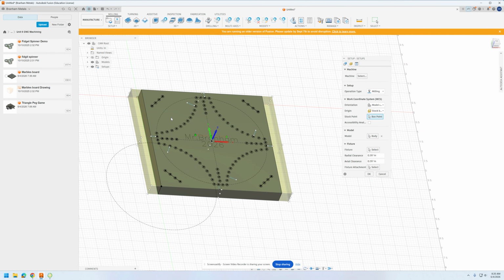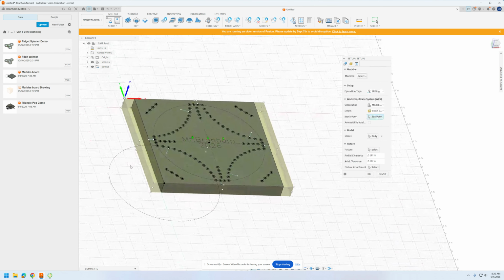To move this origin, we want to move it up to this corner here. I'm just going to click that origin dot, and then I'm going to click the corner of my stock right there, and it's going to move it up to the right, just like that. And that's the way we want it. We want our X going to the right, we want our Y going back, and we want our Z going up.